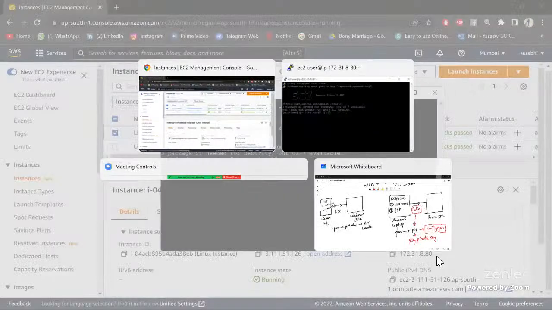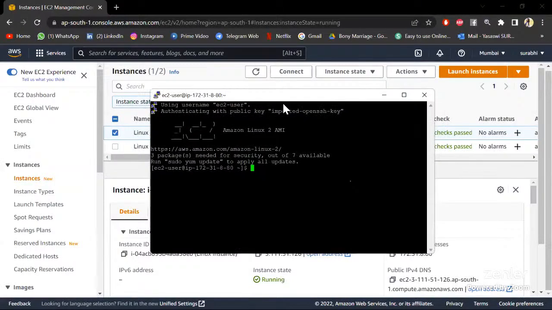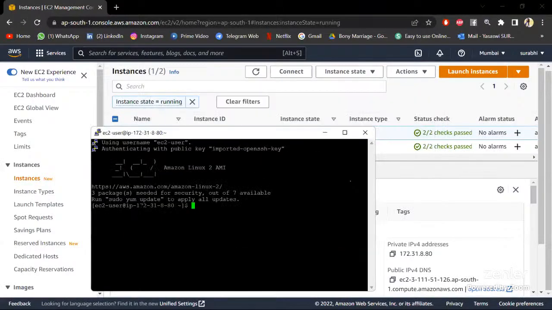So let's cross check whether we are connected to the first or the second. You can see the IP address here. We can check the IPv4 addresses and compare. So this is how we connect to our Linux instance from our physical machine to a cloud instance.